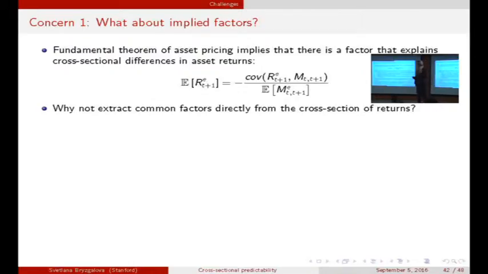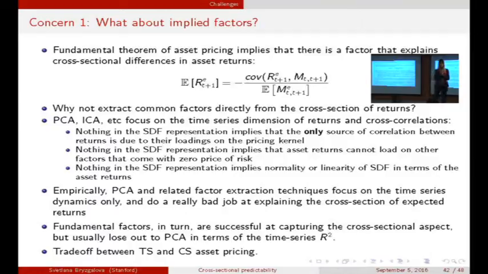The problem is that all those factor models with implicit factors are going to be focusing on the time series dimension alone. They just try to explain basically the average time series variation for each of those stocks that are forming the cross-section. The stochastic discount factor and the fundamental equation of asset pricing that I gave you said nothing about residual cross correlations. Okay? I don't want to explain why stocks correlate with each other. To be honest, the model that we have in mind here has no implication for that whatsoever.